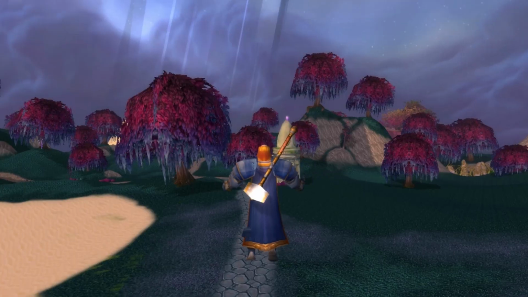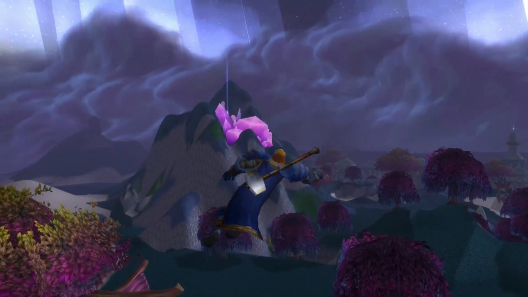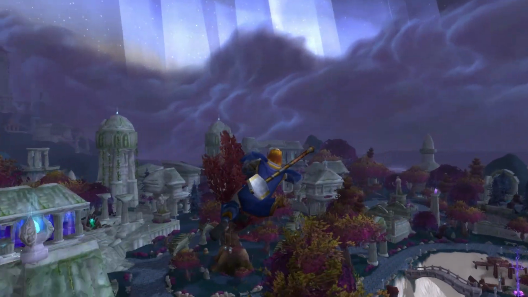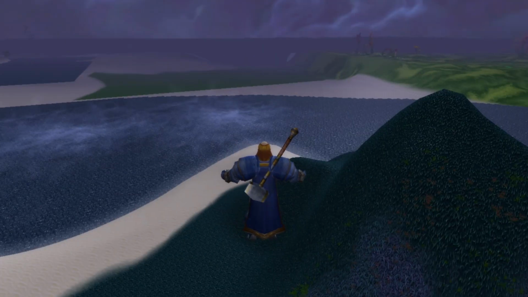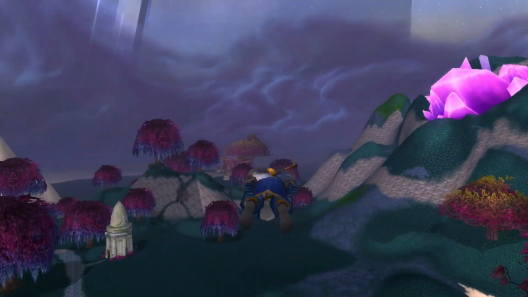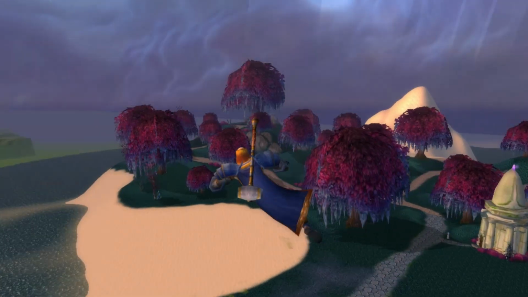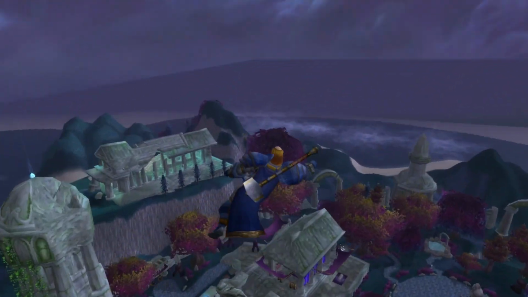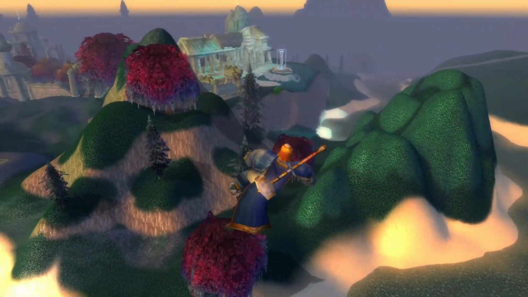Here is the larger mountain area. Of course, you can see the crystals, the Alliance town. I still haven't found a spot for the Horde landing zone. I feel that if the Alliance landing is here, then the Horde landing could either be somewhere around this area, or alternatively on the other side of the island, somewhere here perhaps.